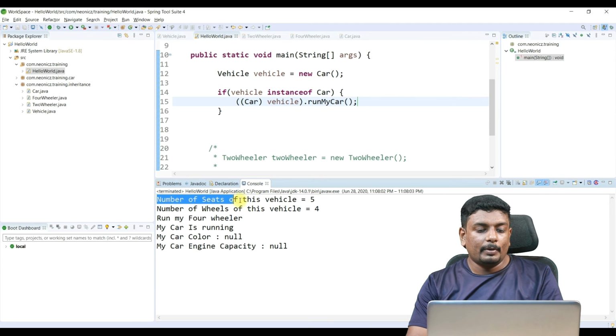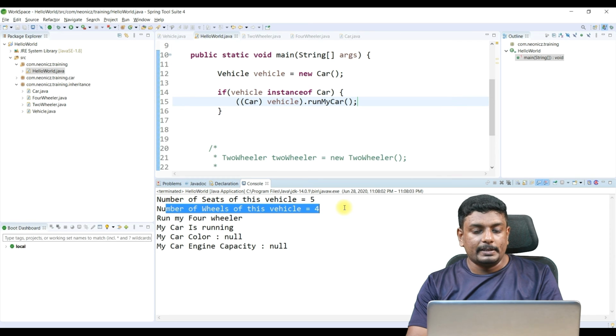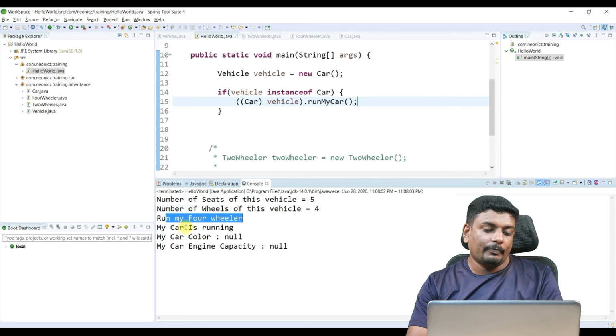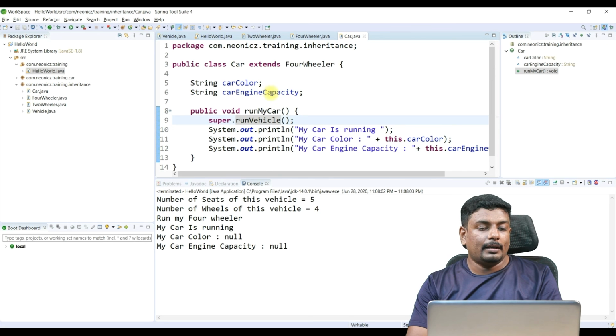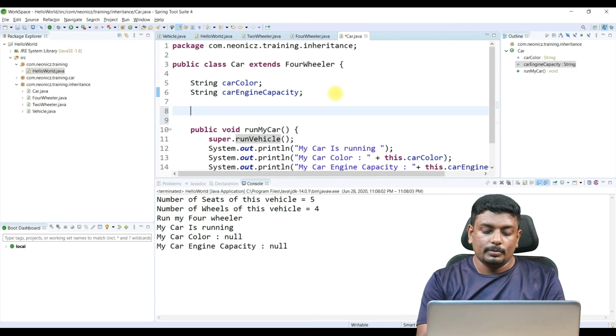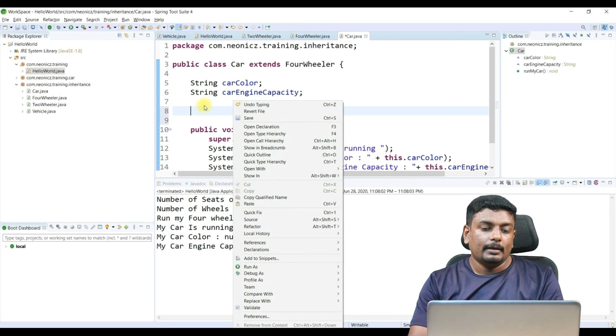First it ran, number of seats of this vehicle is 5 and number of wheels of this vehicle is 4. Run my four-wheeler, my car is running and my car color is null and my car engine capacity is null. Now what we can do, we can go ahead and create a constructor here to give the car a color.